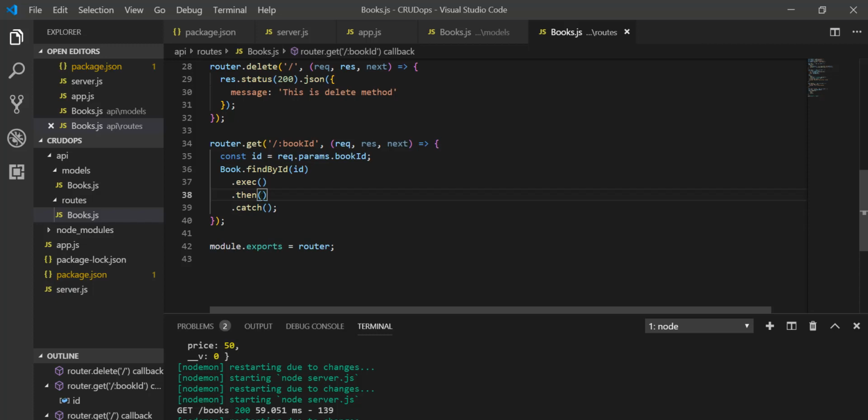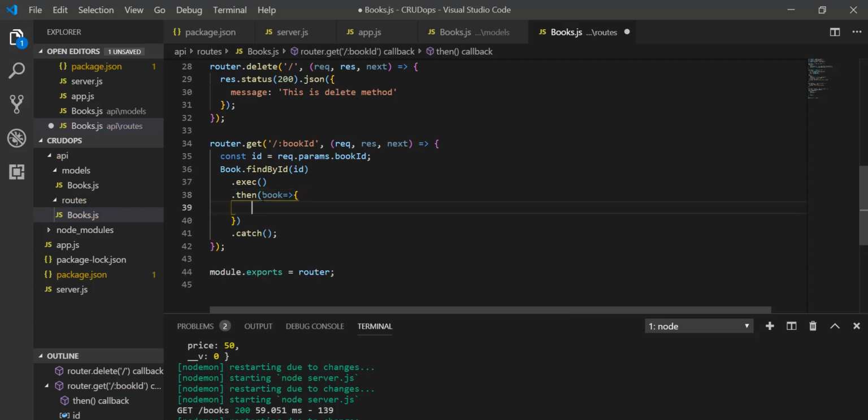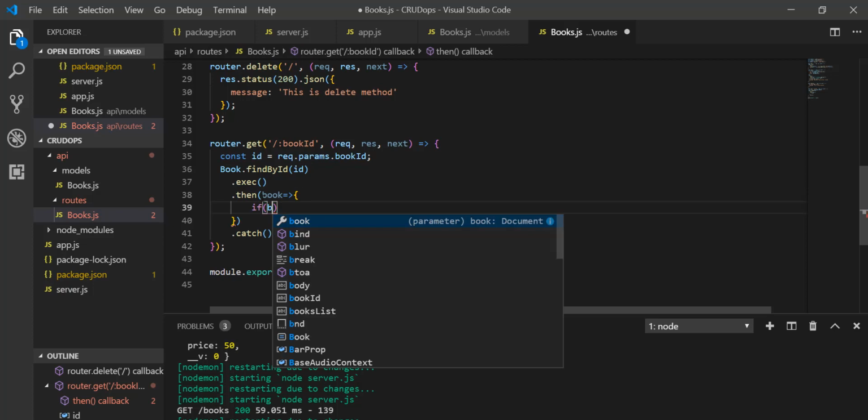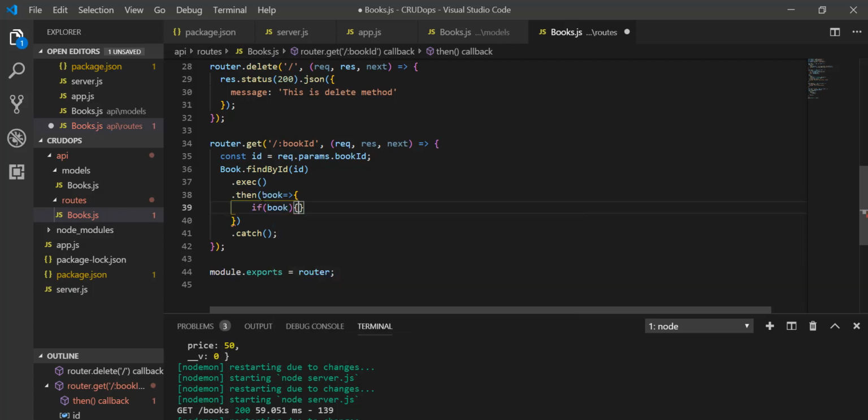So conditions should be used in the then. So where I'm going to use the book, and inside it I'm going to make a condition: if book, then do this, else do this.